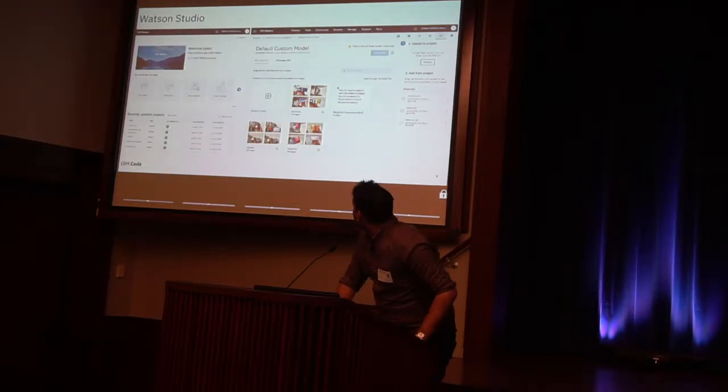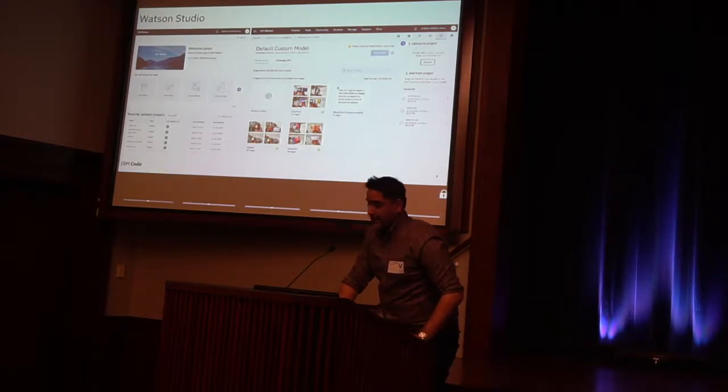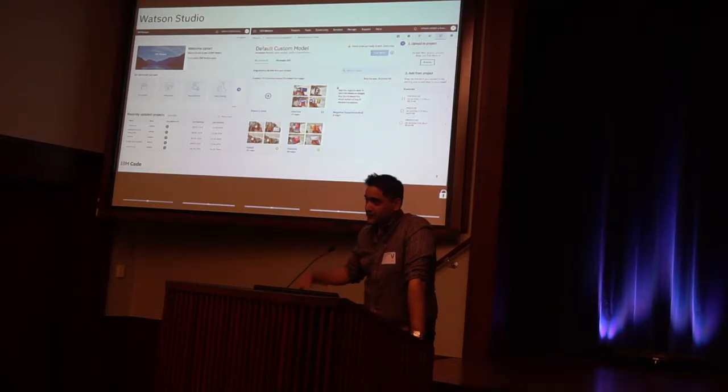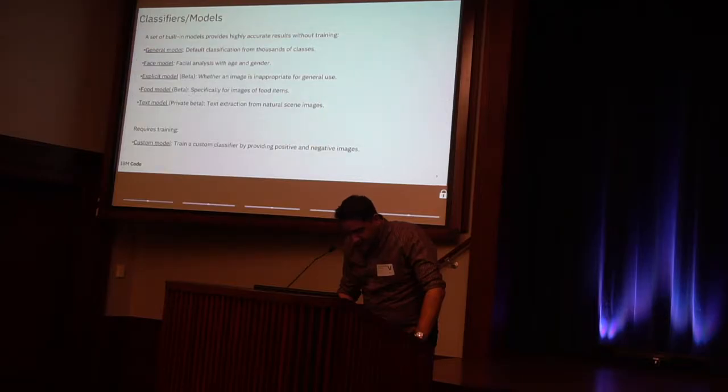And this is Watson Studio. Again, we'll go into this and it'll be more clear. But if you can make out, the part on the left is what your dashboard looks like, and you can have different projects in the dashboard. And like I said, with your project you can have different assets. One of the assets is Watson Services, like the visual recognition service. You can add that as a service into your project, and then use it. So we'll go through that example. Actually, you know what? Let's just go through it.